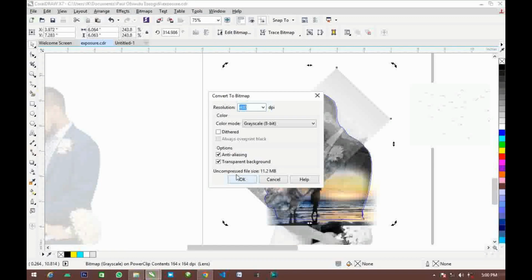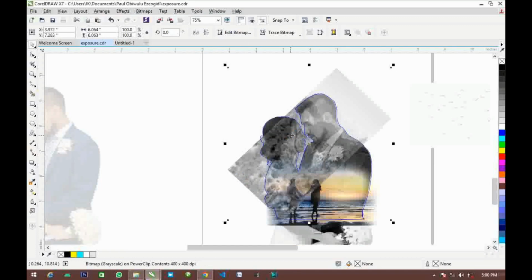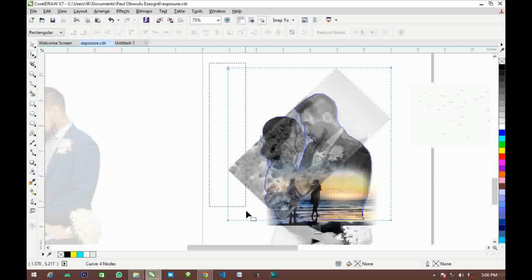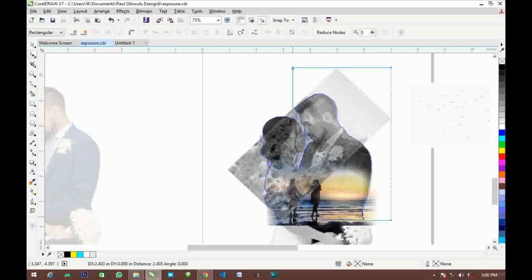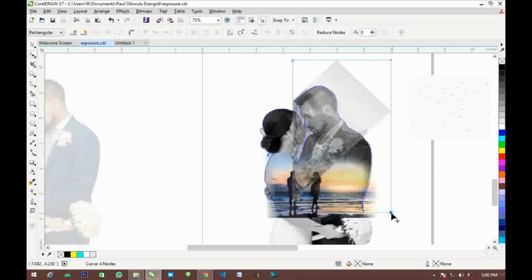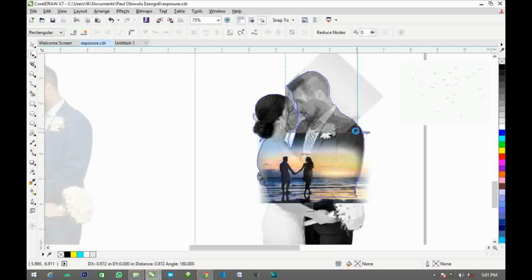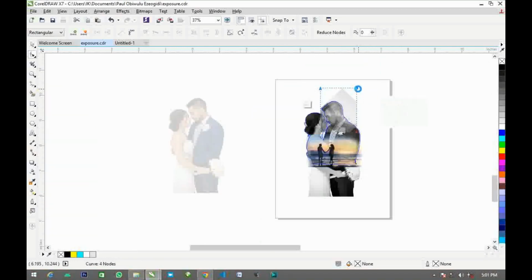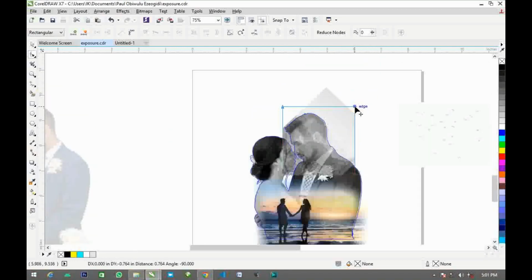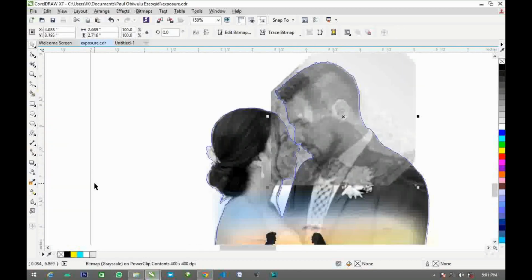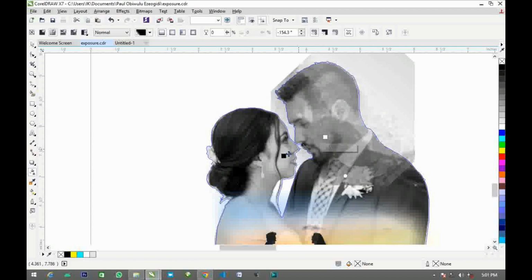Now let's convert it to bitmap. Now the next thing that we're going to do, I'm going to make use of shape tool. I'm going to bring this one over here. I'm going to bring this one up here. I'm going to take this one here. Alright, now let me make use of this transparency tool.